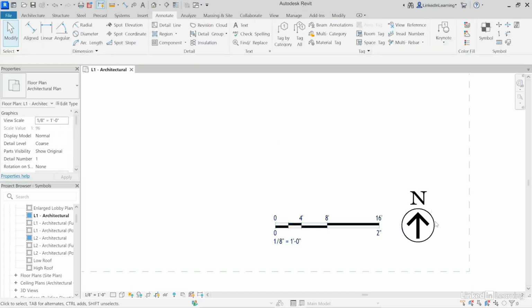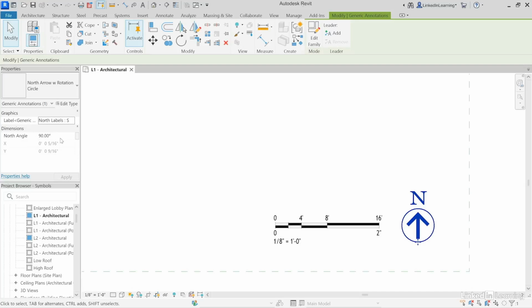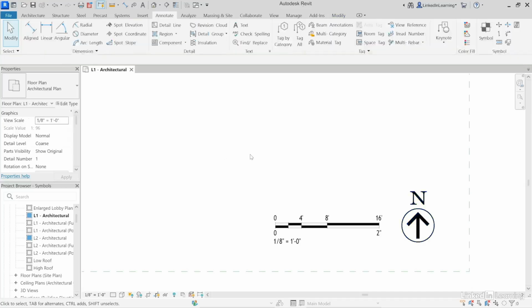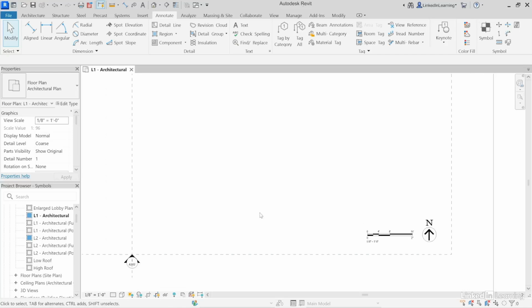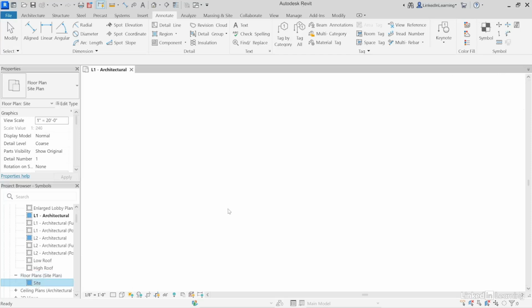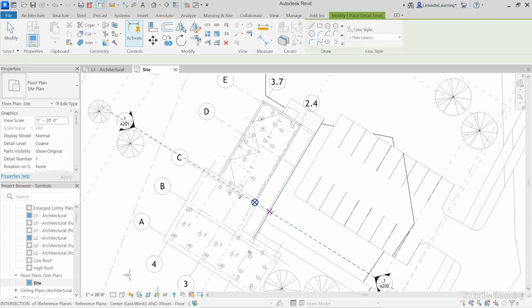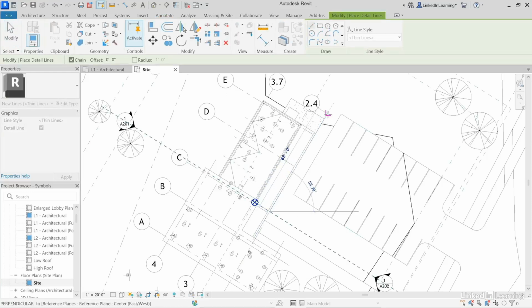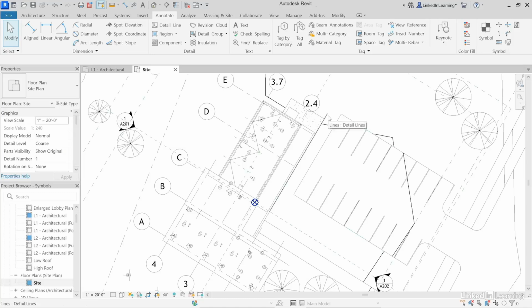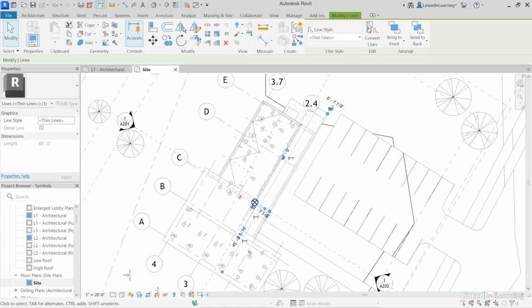So let's start with the north arrow. I'd like to put in a value for the north angle. Trouble is, I don't know what I should put in. So we can easily figure that out by going to the site plan. So I'm going to expand floor plans, site plan, double click the site plan view, zoom in a little bit here. I'm going to draw a detail line right along the edge of this sidewalk here, just to give me that angle. Then I'm going to select that detail line, cut it to the clipboard.